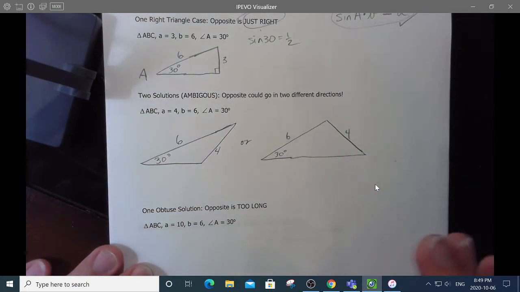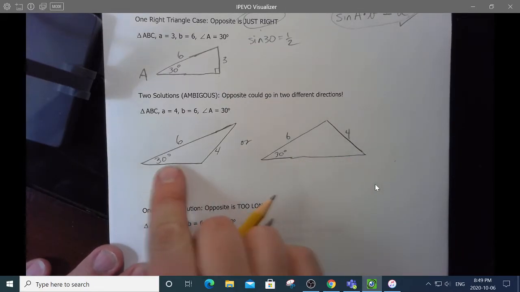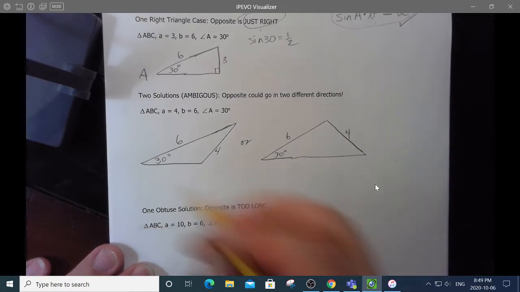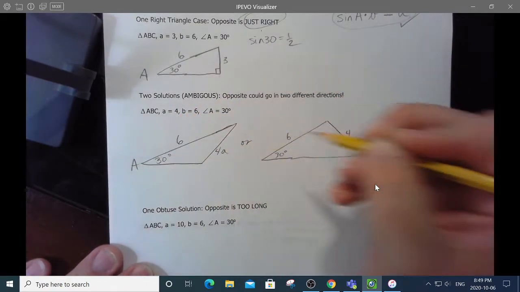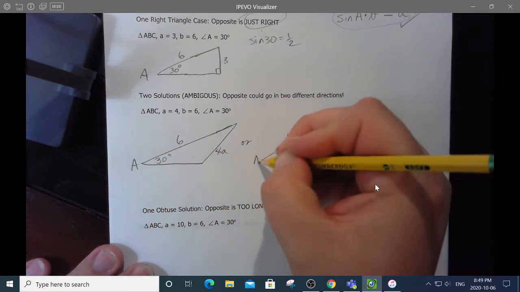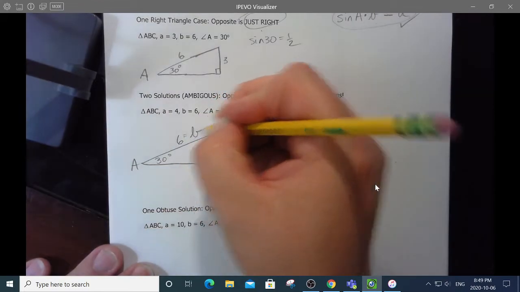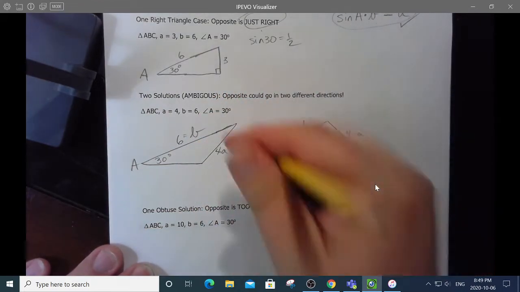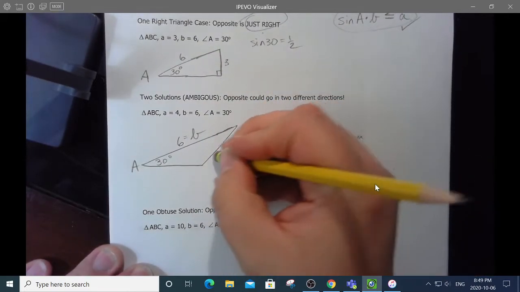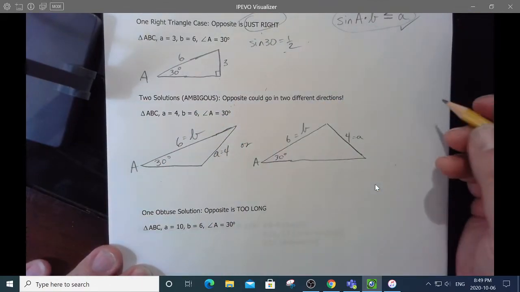And if you're looking at this and going, well, wait a minute, you don't get to just make that side as long as you want. Actually, I do, because if this is A, and this is A, and this is 6, which is, of course, side B, and this is 6, which is, of course, side B. Notice it doesn't tell us, how about I write it as A equals 4? That looks better.